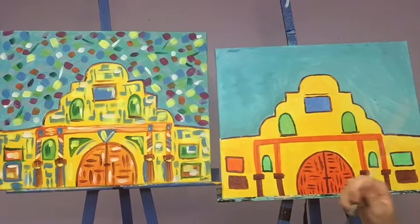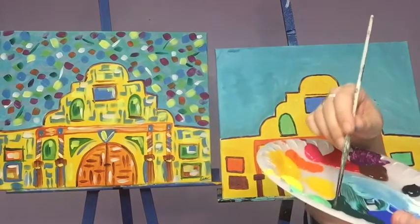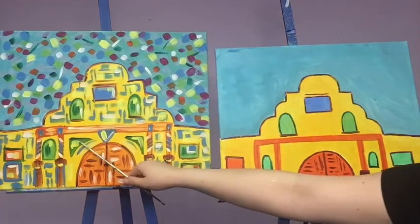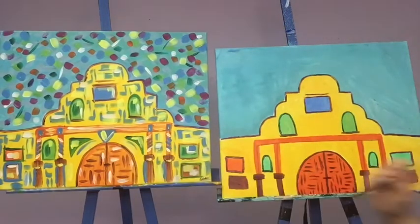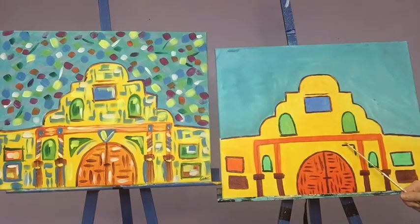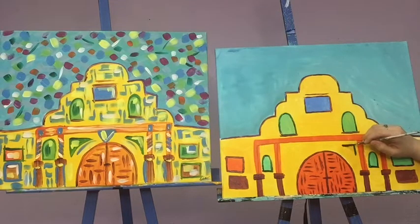So while I have this dark green on this little brush, I'm also going to add these little shapes in the corners. So over here in these little corners, I'm going to make kind of an L shape. There's a little gap, there's a little space. So that little L shape, and then give it a curve. And do that on the other side also.